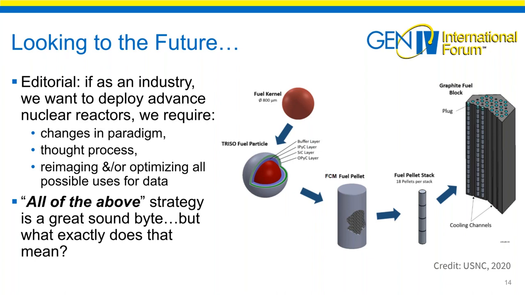Much of what I've mentioned so far is either historical fact or my own opinion, and I want to stress that. If, as an industry, we really want to get to the point of deploying advanced nuclear reactors, in my opinion we're looking at changes in our paradigm — changes in our thought process and reimagining or optimizing all possible uses. In other words, a cross-cutting approach where a material being vetted could be used in multiple reactors or in multiple places within a particular reactor, so that the data you are collecting can be used in multiple venues. Earlier I mentioned the idea of the all-the-above strategy.